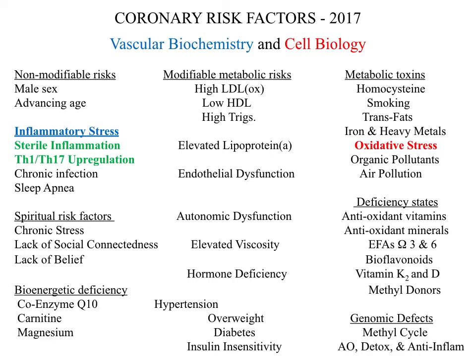Now, deep to all the other risk factors is oxidative and inflammatory stress. The other risk factors relate to oxidative and inflammatory stress either as cause or consequence. About 15 years ago, we began to conceptualize atherosclerosis as a maladaptive response of the immune system, an acquired maladaptive response to what the immune system perceives as infection of the artery wall with oxidized lipids. Within this paradigm, we wish to lower lipid levels, block lipid infiltration into the vascular wall, block lipid trapping and oxidation, and quiet down this maladaptively upregulated immune system. We're learning more recently that cells of the innate immune system, our first-line defenders, regard crystalline cholesterol in the vascular wall as a sign of danger and mount an inflammatory response. Indeed, the pathophysiology of acute gout and acute coronary disease is the same.